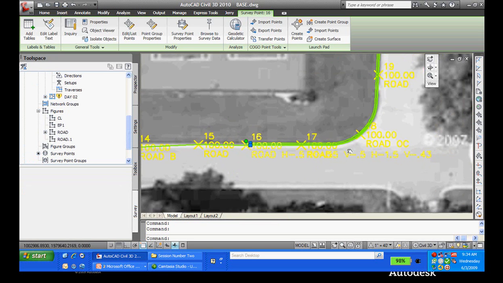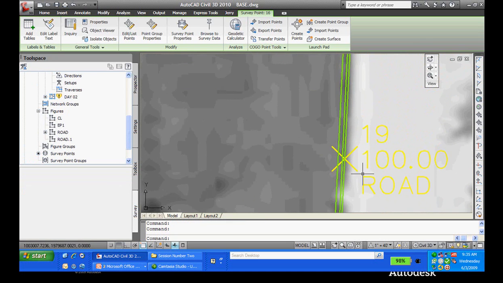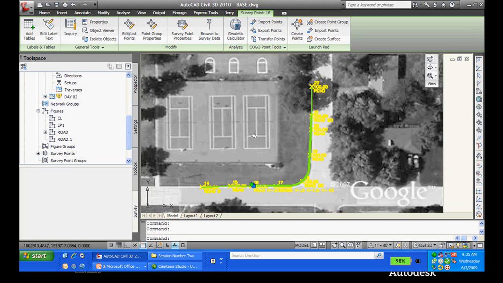All right, still honors the point on curve. All right, still get a nice smooth transition from one side to the other. But just by tweaking it now, I can deal with it in here rather than having to go back to, all right, where did they take the shot, change that, reprocess it, run it again. Okay? Let me do one more quick thing here.